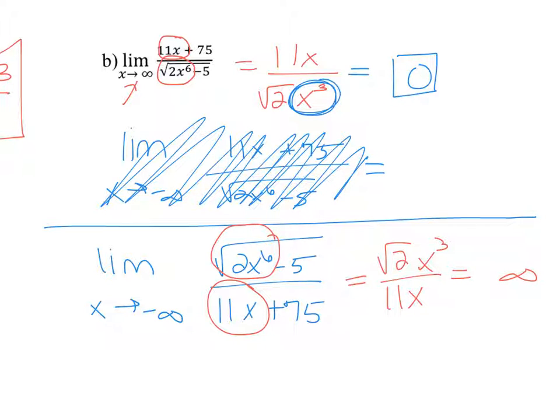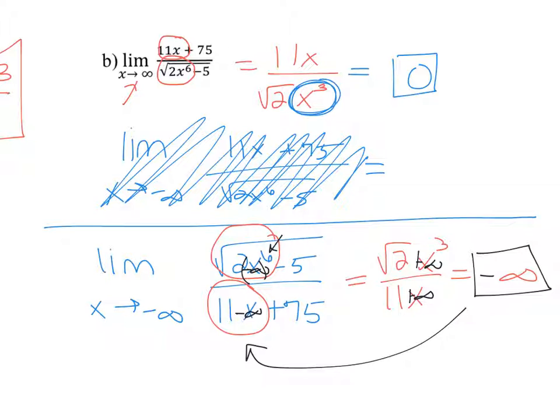Now this is where people get stuck. If you plug in a negative infinity here and here, it looks like you get a positive infinity, but that's not the case. What you have to do is get your sign from the original. If you plug a negative infinity in here, that even power makes it positive, and if you plug negative infinity into here, it makes it negative. So really this problem is negative infinity. The sign comes from the first step, and this x cubed reduction helps with getting the idea of is it heavier on the top or the bottom.